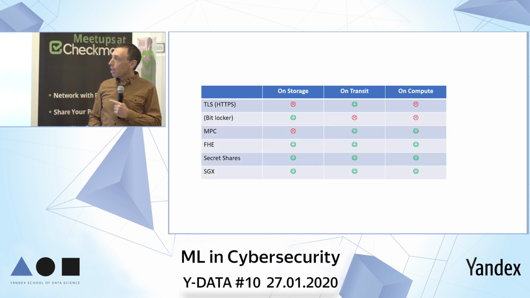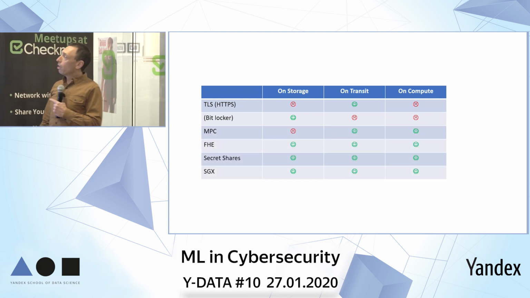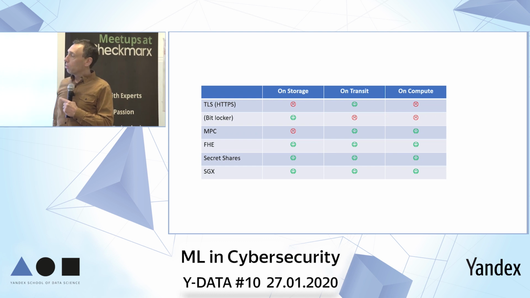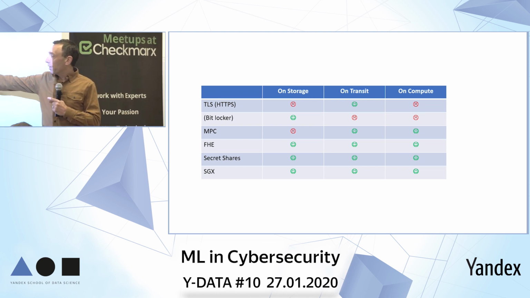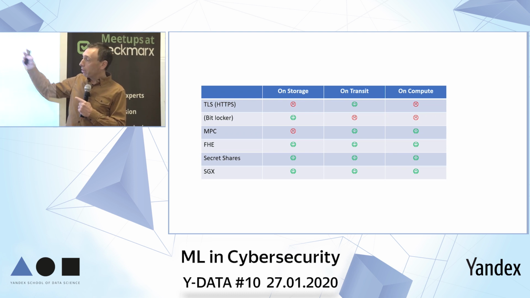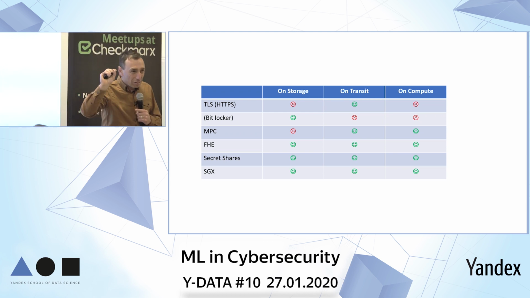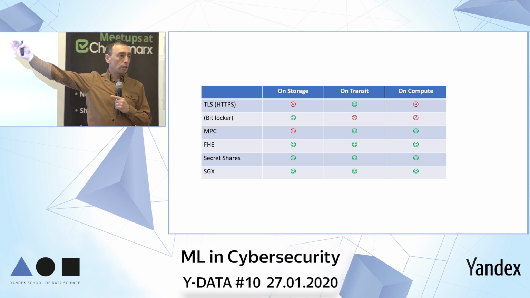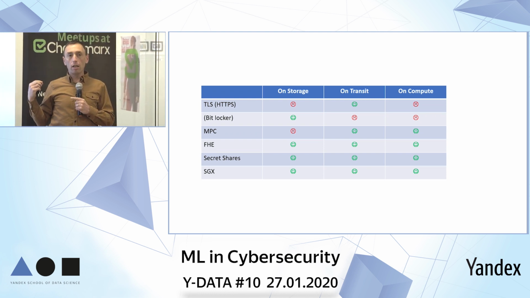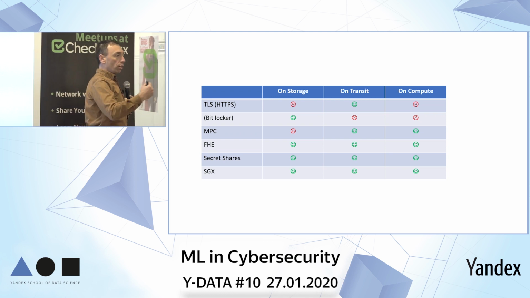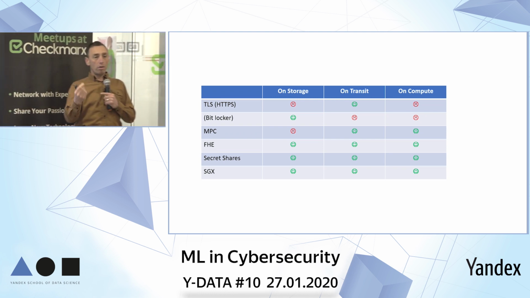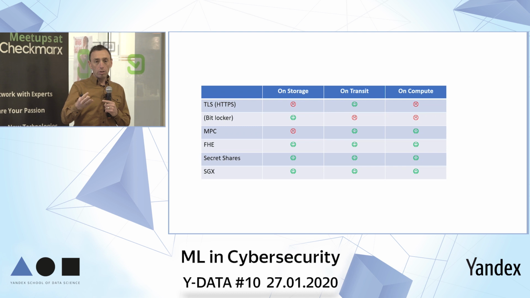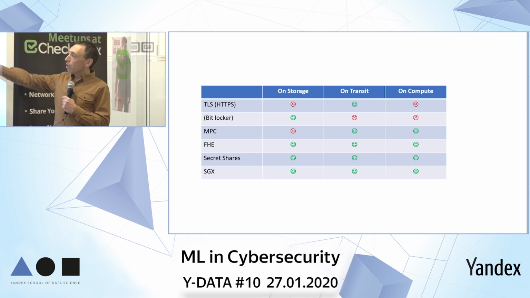Now we have all sorts of solutions that focus on keeping the data private during computation. We talked about homomorphic encryption, but there are other techniques. I'm just going to go over them very briefly. So we have MPC, secure multi-party computation. These are protocols by which, if you have multiple parties that want to do something together without revealing their secrets, so they want to compute some value without revealing their individual values, you can run these kinds of protocols.